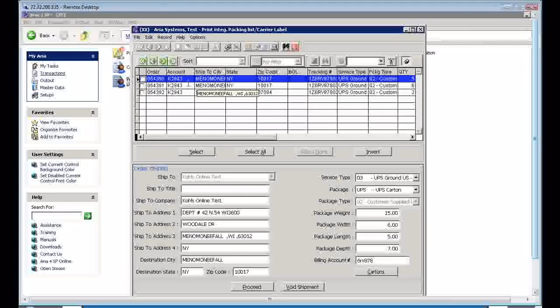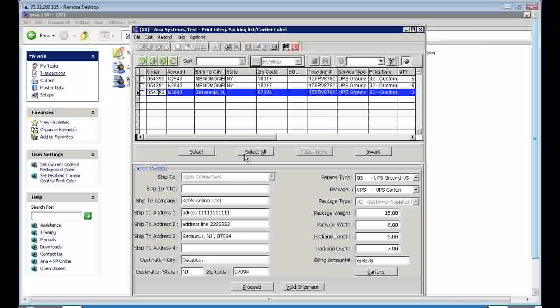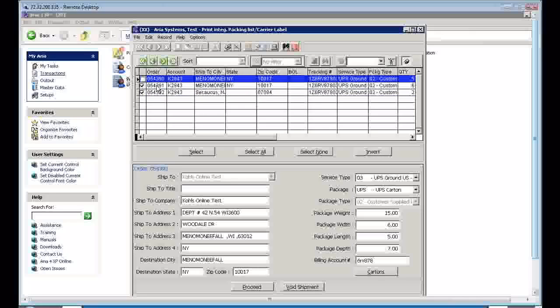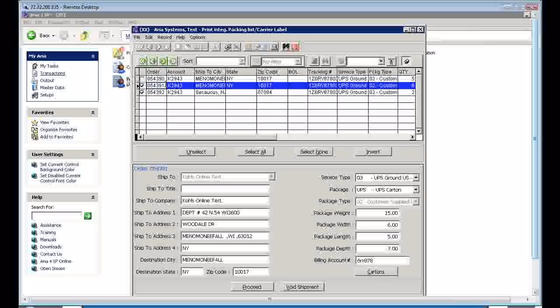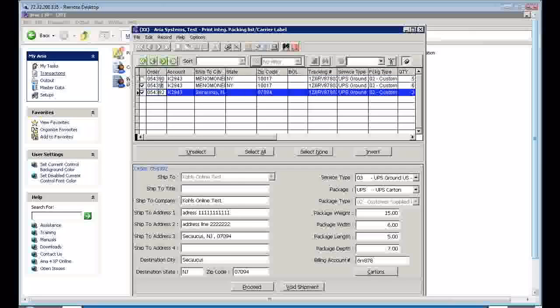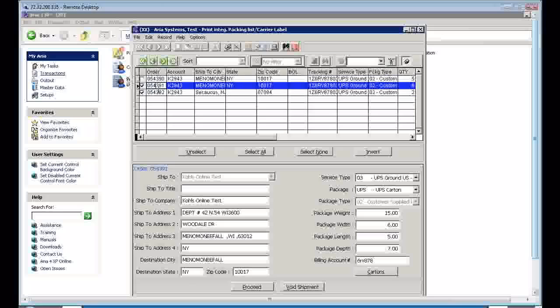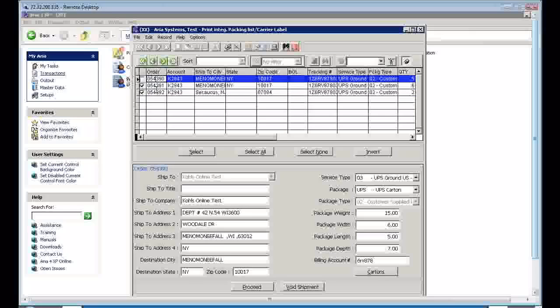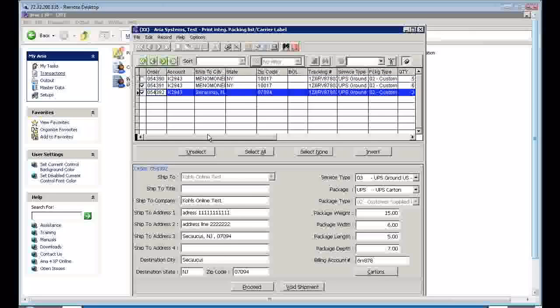So now we will get all the results of the criteria that we selected, and you still have the ability to include or exclude some orders from the results. So if, let us say, you selected 10 orders and you are ready to ship 9 of them only, you can uncheck the order that is not ready to ship and keep the others selected.